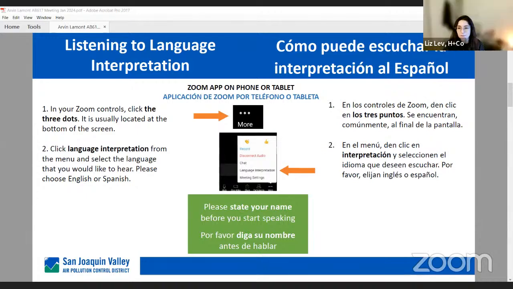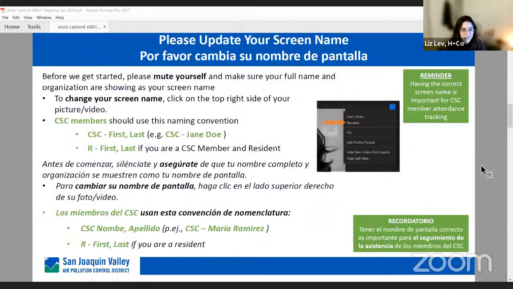Thank you for those instructions. If anyone is having any issues selecting your interpretation channel, please do feel free to let us know. And just a reminder for everybody in this group, and especially our presenters, please do be mindful of the pace that you're speaking at. Try to speak a little more slowly for our interpretation team. And so we'll move on in our slides.